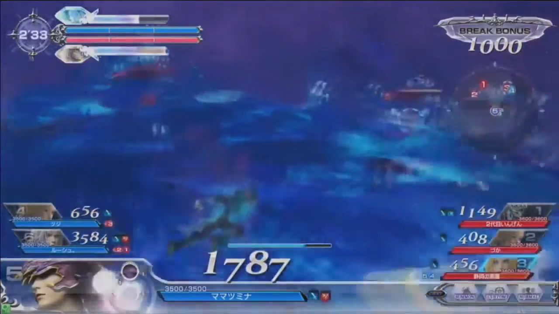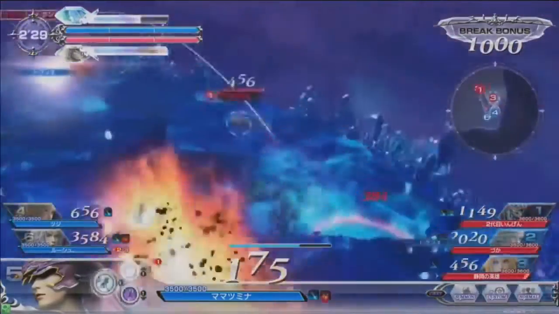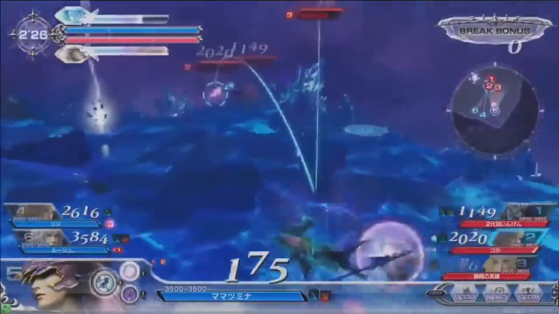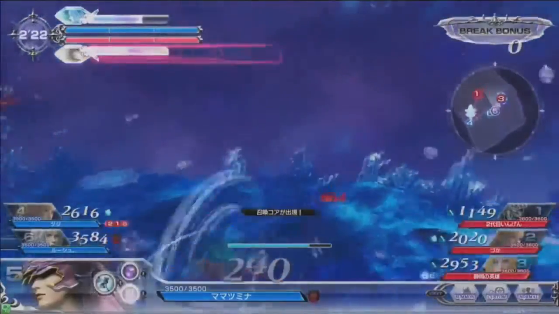Terra is kind of isolated though. You see Zidane's kind of moving towards her. Kane throws out that projectile, just trying to kind of keep her safe there. He does get hit though, so his bravery is pretty low. Terra breaks Zidane's bravery though, so now her bravery is pretty high. But Zidane comes around and actually hits Kane, breaks his bravery.